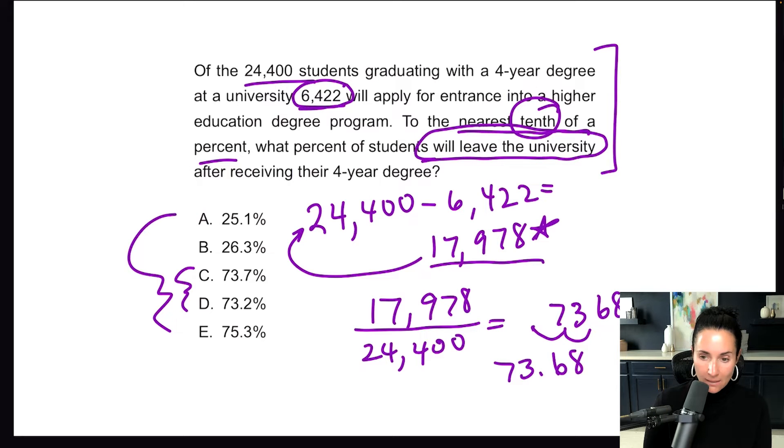Now we're talking about a percentage here and you can see C and D are close. So I got to get my rounding correct. So first I'm going to make this a percent. I'm going to move this over two decimal points and I get 73.68. And it said round to the nearest tenth. Well, what is the nearest tenth? This is the tenth spot. And because this is an eight, that six goes to a seven. If it's a five or higher, you're going to round up. So in this case, it becomes 73.7%. That is the correct answer.